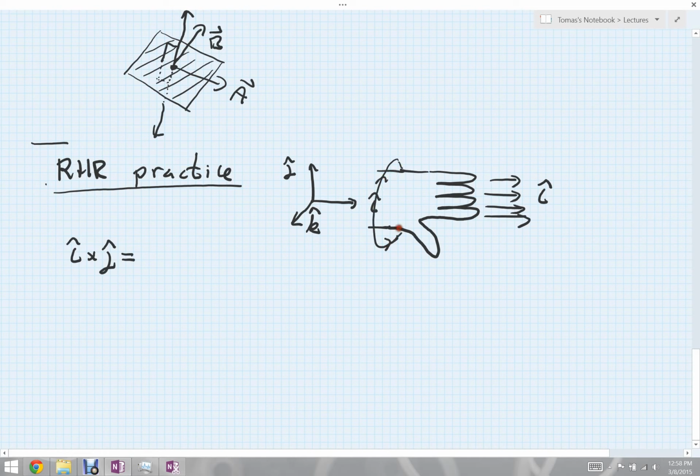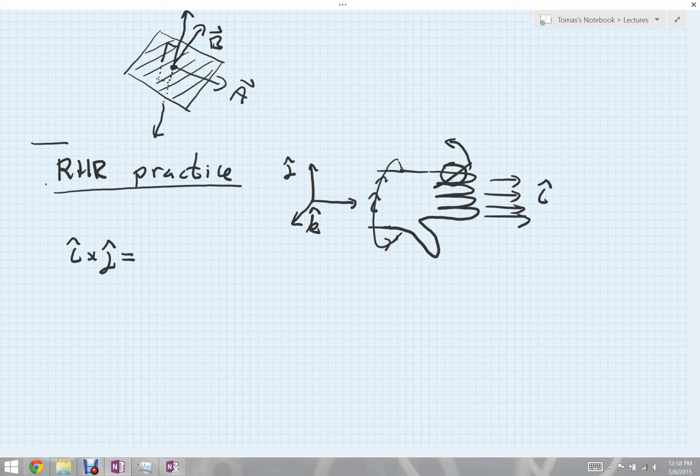You have to decide which way you're going to rotate it, but you rotate your wrist around that axis until you reach a point where you can naturally curl your fingers toward the second vector, in this case the j hat vector. As I've drawn my hand here, I can't really curl these fingers toward the j hat direction. I would probably snap my pinky, which would be extremely painful. So that clearly is not the correct orientation for my hand.